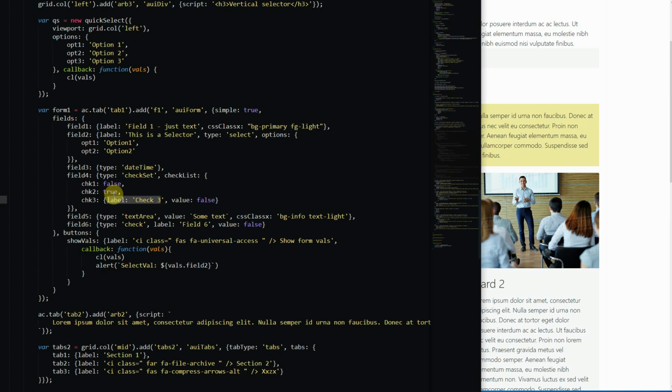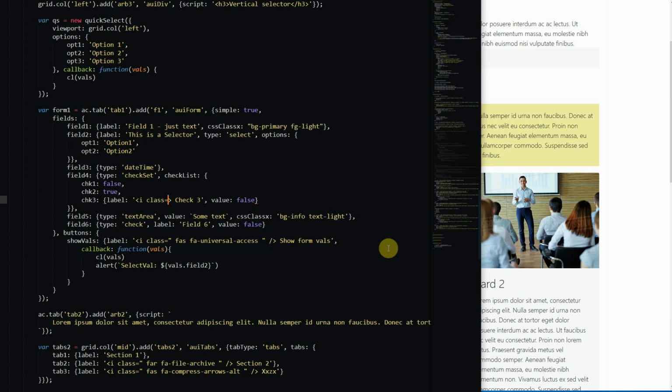So if you want to add more customization to your checkbox, then instead of just specifying true and false, you specify an object. And then to specify the value, you have to use the attribute value. So you specify the value in that way, and then you can specify a much better label. And of course, you can do things like add icons to that.